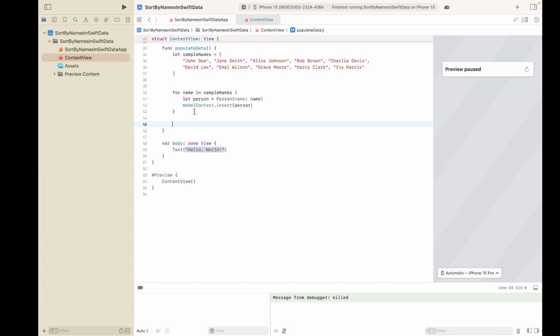And then we just add the following: modelContext.save, just to make sure that the data is really saved and persisted, such as written to the database.